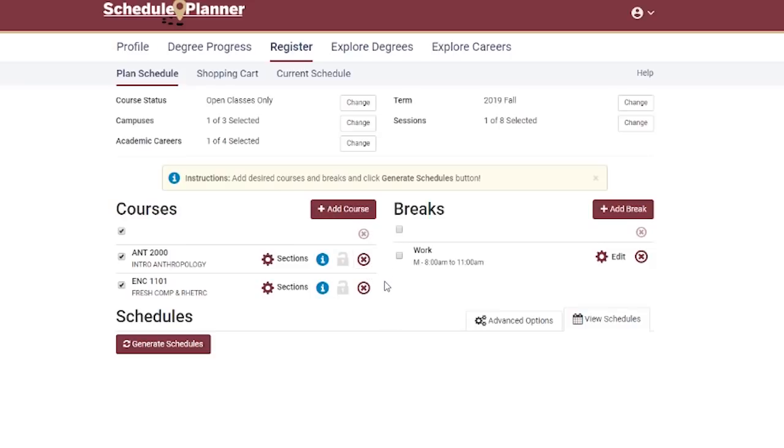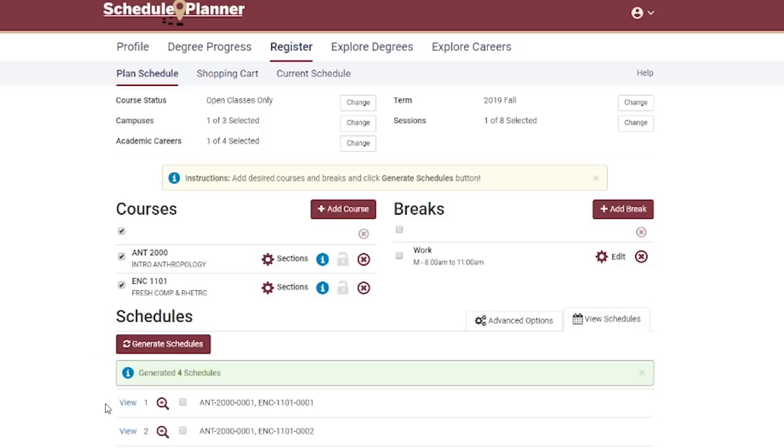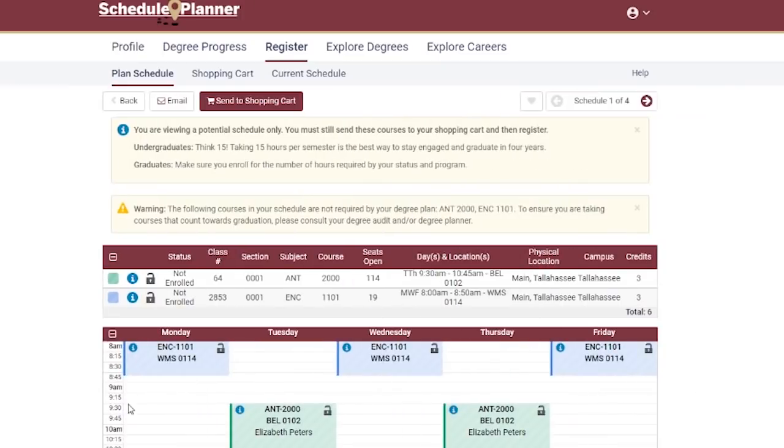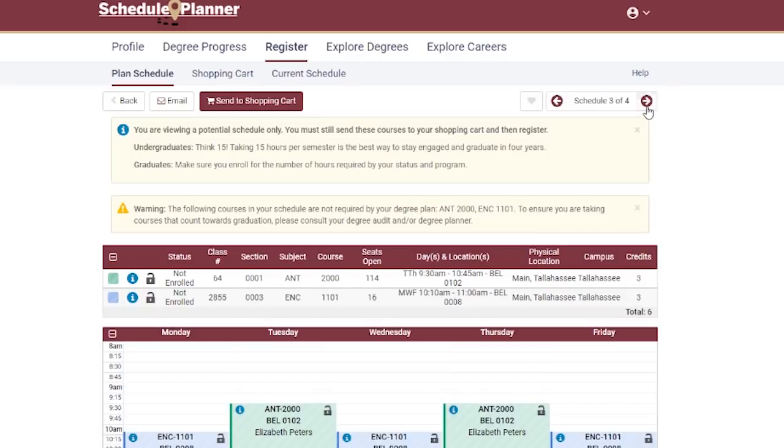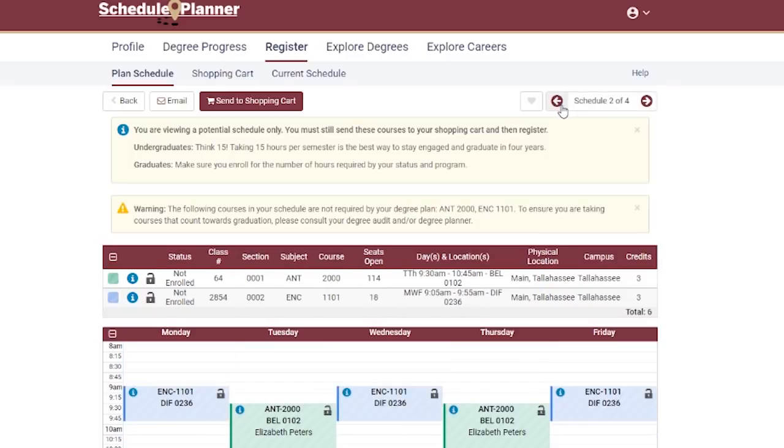Next, you can generate some schedules to find your best schedule. Click Select All to select all of your courses, and then click Generate Schedules. Click View to see what one of these schedules would look like. And here you'll get a bit more class information as far as the meeting time, instructor, and location. Some classes might have information that says TBD under days and locations, which might mean that it's an online course. You can toggle between schedules by either clicking the left and right arrows along the top of the page, or you can actually press the left and right arrows on your keyboard.